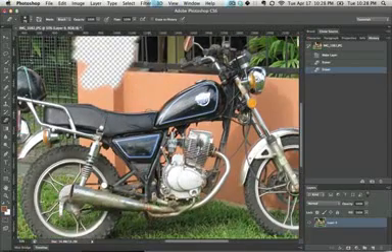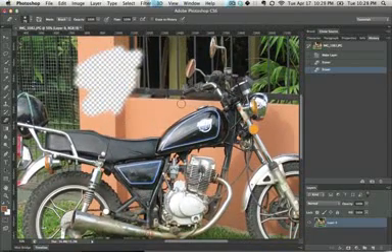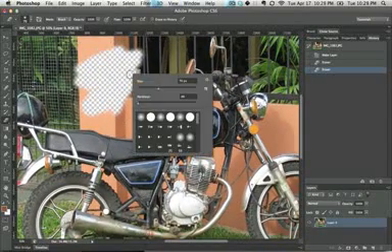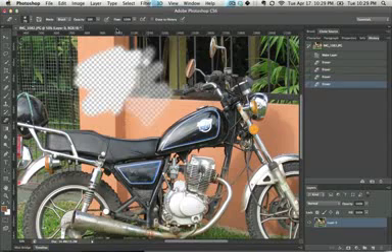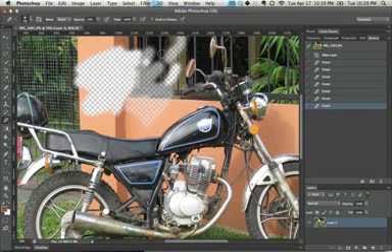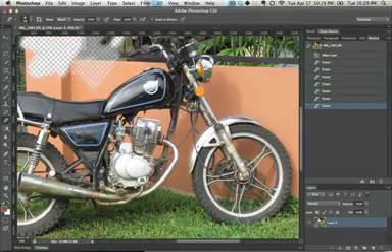So let's say we were trying to remove this motorcycle right here. You can right-click, and it has all of the various brush options. There's nothing that different right there. You can lower the opacity of it, and you can actually lower the opacity for all of the different brushes just by either going up there or by hitting 0, 9, 8, 7, 6, 5. And just by hitting those, it will change it in 10% increments right there. So the eraser tool, very basic.